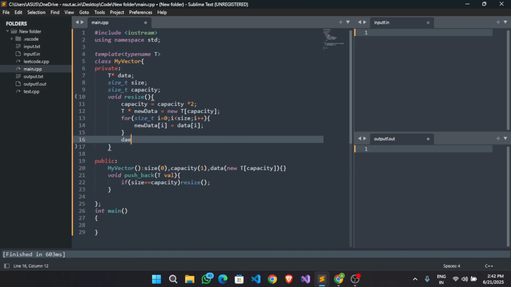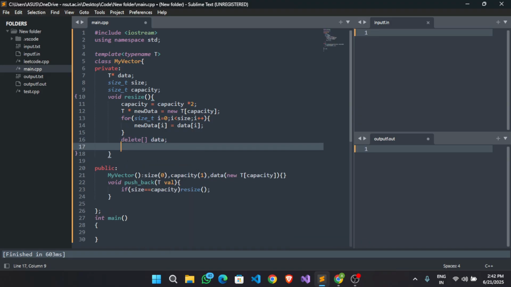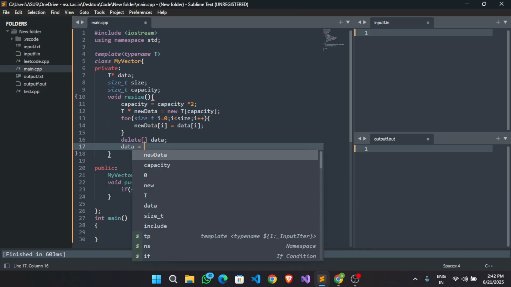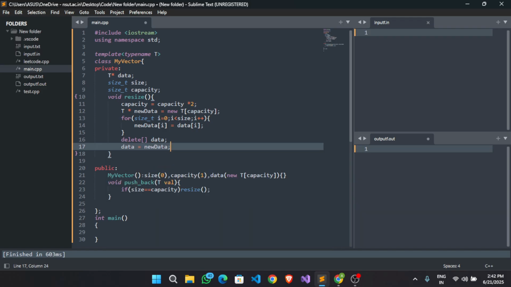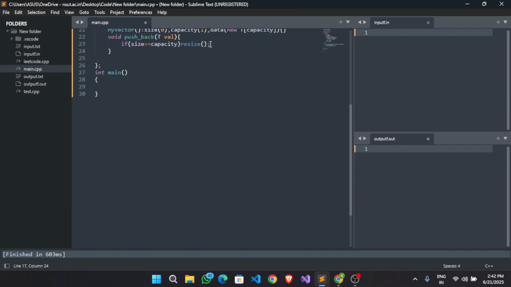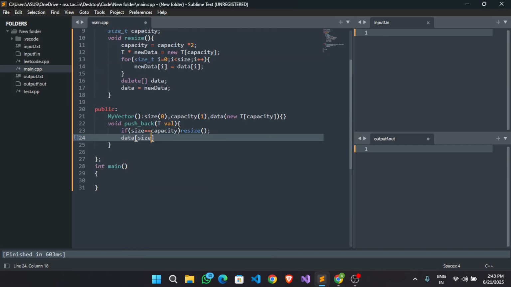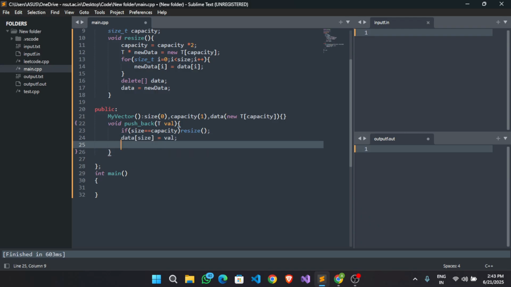Let's delete the old array because now I don't need it, and I will transfer all the new data to the current vector. So let's move ahead and add the value in our vector. Just add this value at the size index and increase the size.